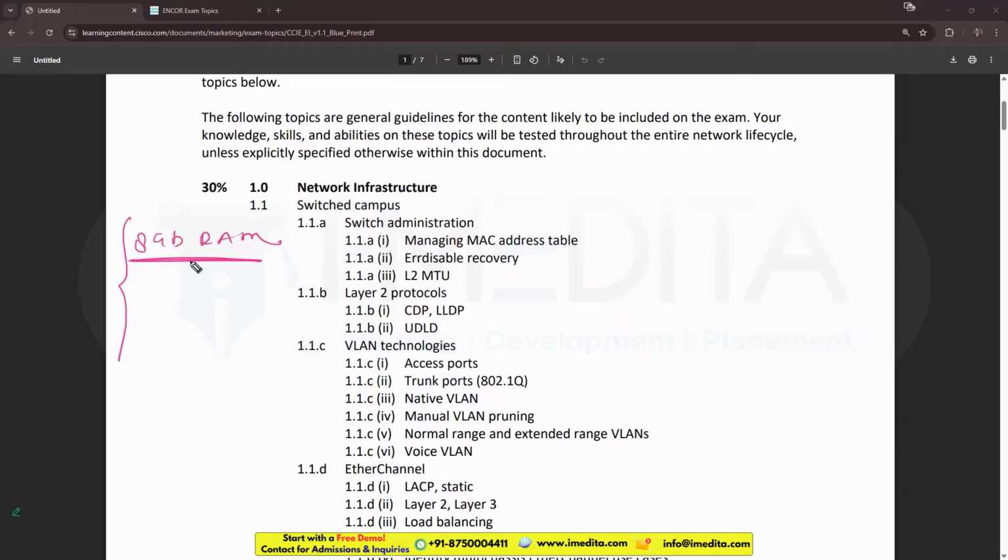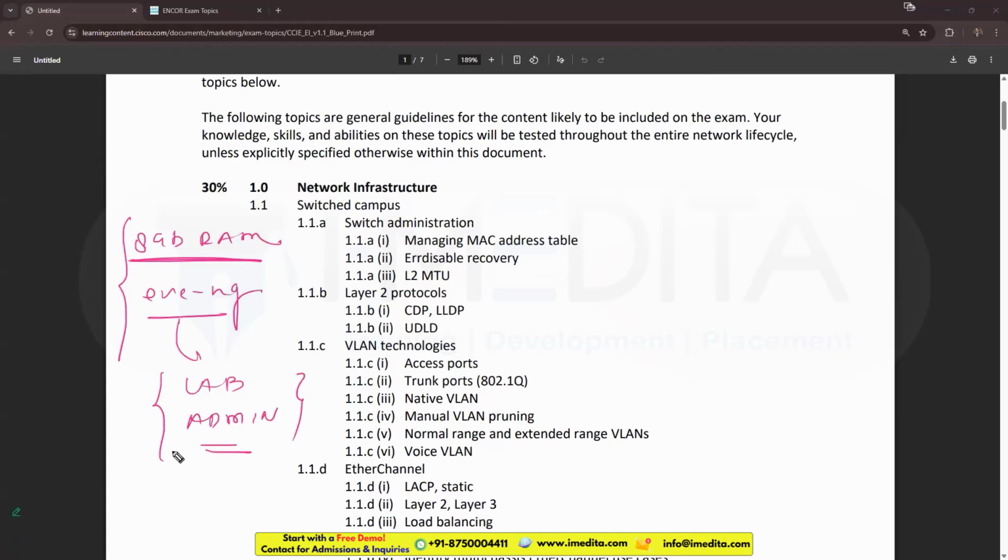Even if you have 8 GB RAM, you can easily practice all the switching related things. You have to have the ENG installed with you. If you don't have ENG installed, you can drop a message to your accounts handler, accounts manager. They will connect you to the lab admin and they will install the ENG on your machine by taking the remote access.